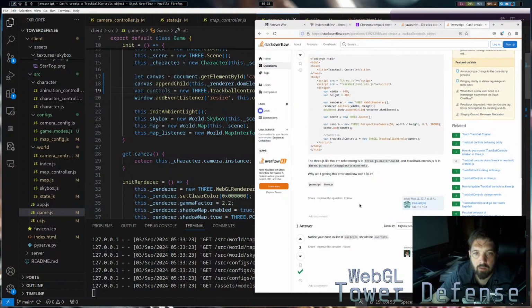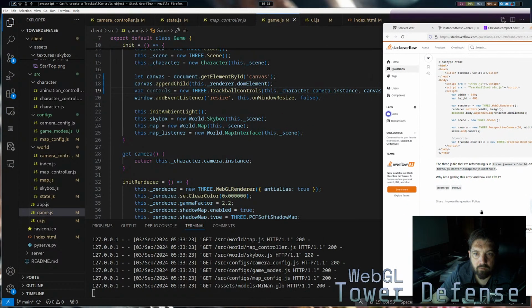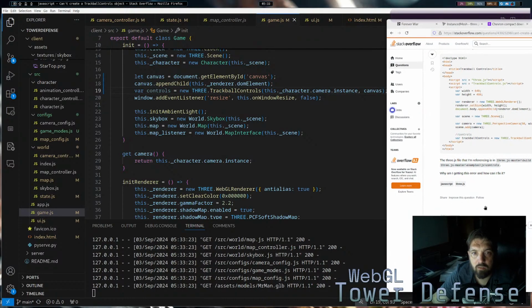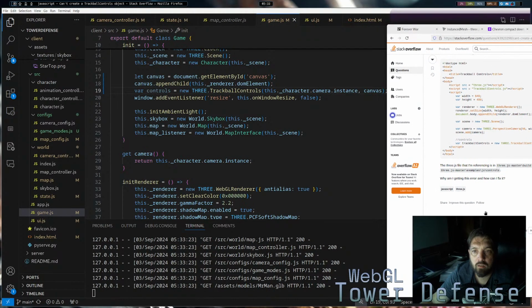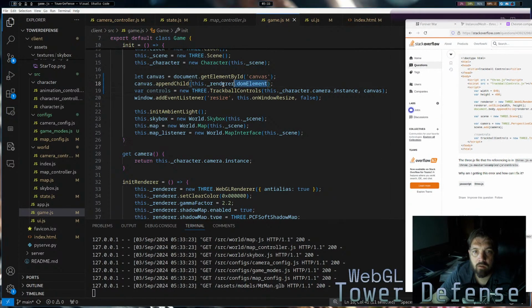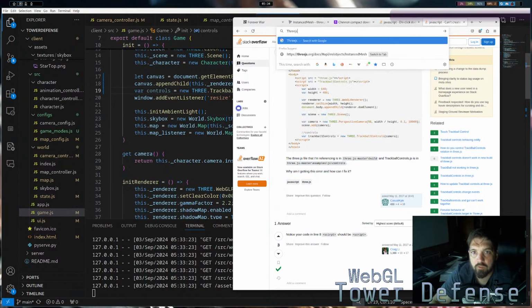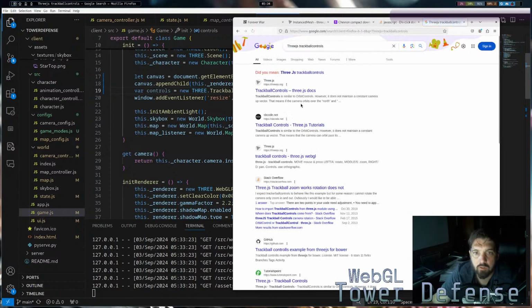Okay, that's not related to what I'm doing at all. But it should. 3JS trackball controls.